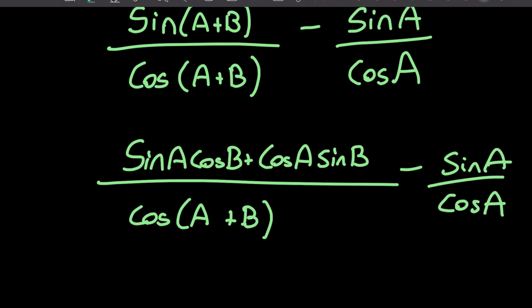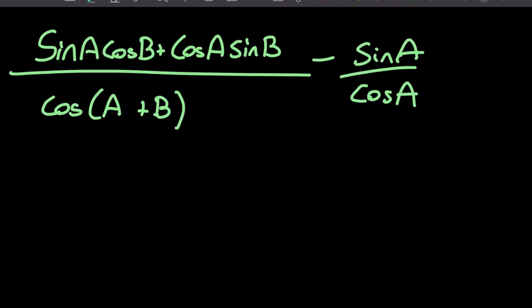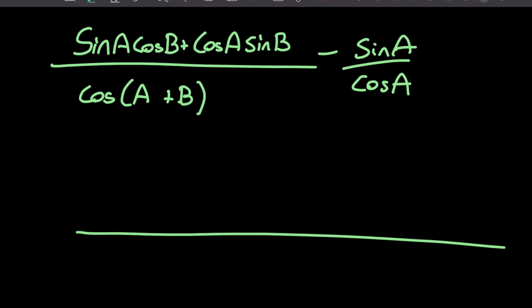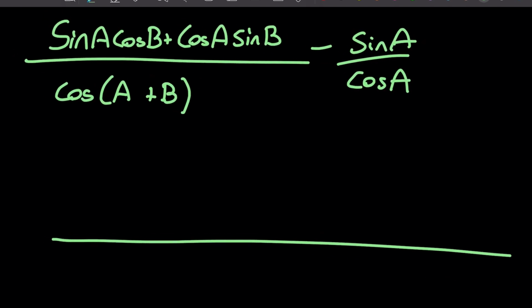Great. Now, what can we actually do? Well, we can actually just subtract these things. So what is the LCM, or I don't even remember if it's LCM or HCF. I don't remember what we do for this. But what can go into both of these? Well, the denominators cannot be the same, so we're just going to multiply them.